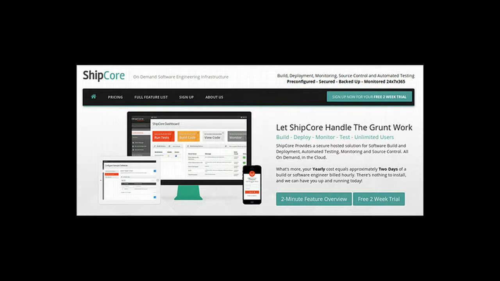Now, we use the ShipCore system internally as well, and one of our projects is our corporate website, which you may have visited before. One of the things we like to do is run a suite of automated tests every time we make a change to our corporate website to make sure we didn't break anything inadvertently, like the contact form or other features of the website. So it's probably similar to a project that you might be familiar with as well. So what we're going to do here is show you how to run that suite of automated tests just real quickly.